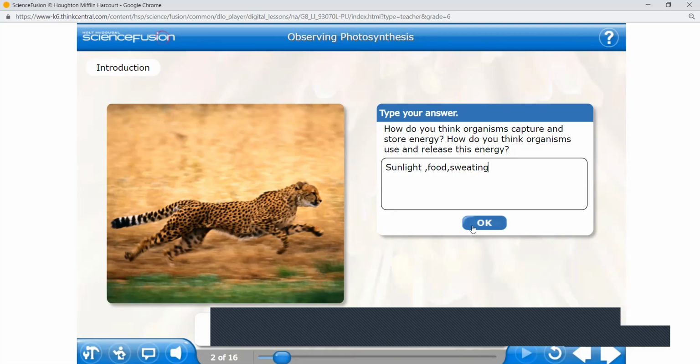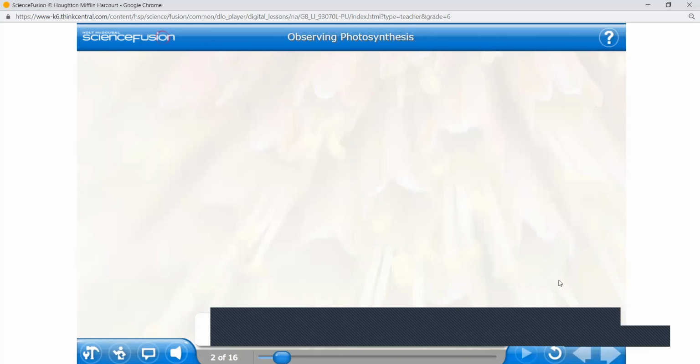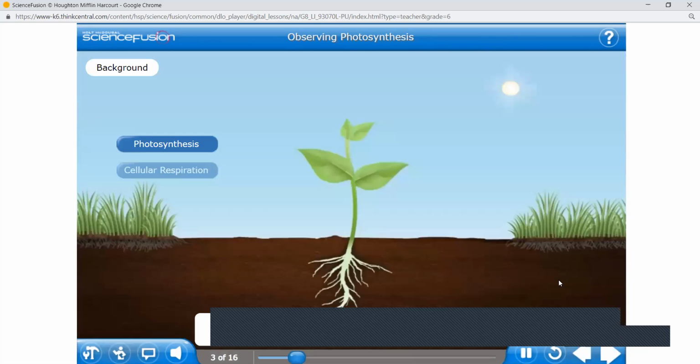Let us check. These two questions will guide this lesson. Move on to find out more. These two questions point to two vital biological processes. In photosynthesis, plants capture solar energy to make sugars, which store chemical energy. In cellular respiration, plants and animals use these sugars to release energy and fuel cellular activities. Without these processes, life forms on Earth would not be able to live.